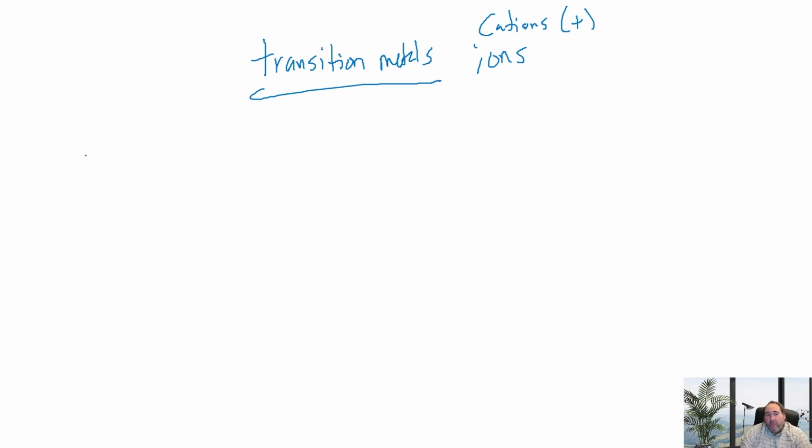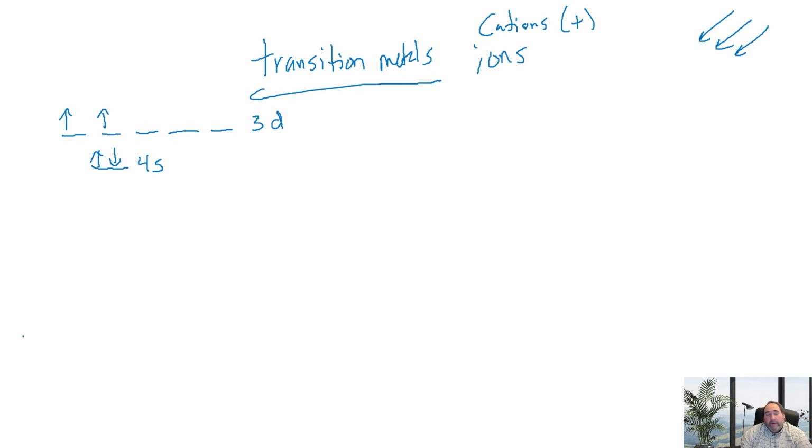So if you remember, the transition metals are the d's. So for example, 4s and 3d. When we have transition metals, we start to actually fill the s's first, and then we start to fill the d's. So that was the order, right, when we were doing those arrows in our electron configuration.